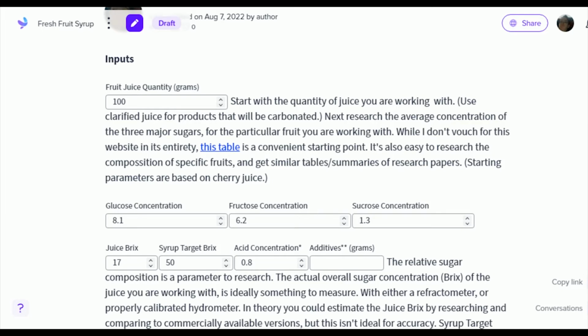Hello, cooking enthusiasts. This week's video is going to be a little bit different. I thought I would do a sort of guided tour of one of my new little calculator tools. I've tried to include some pretty clear instructions within the actual tool, but I thought it would still be good to go over and talk about some of the thought process.